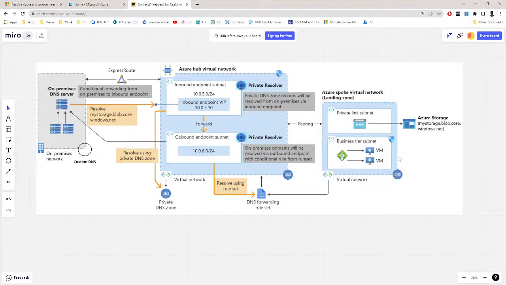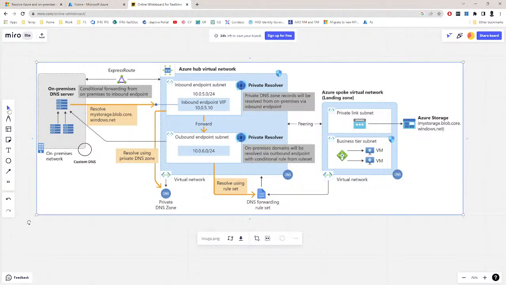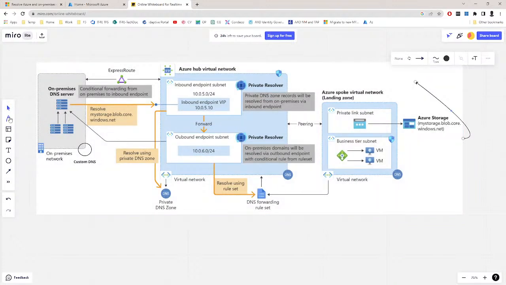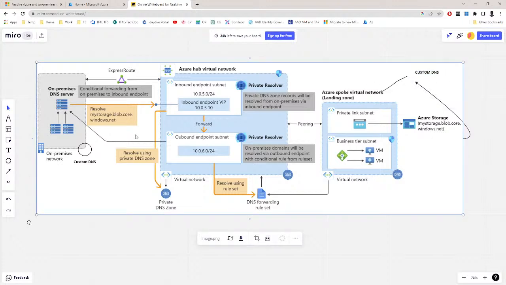Within this VNet you can specify a custom DNS, or you can leave it blank so it will use the Azure DNS.